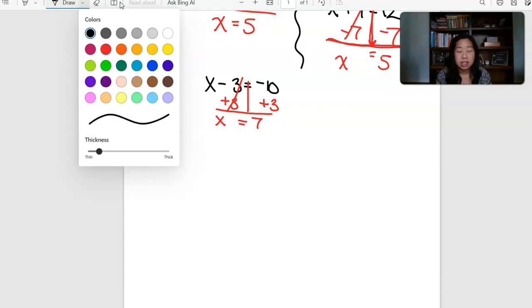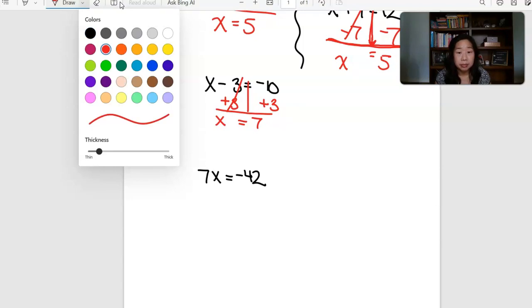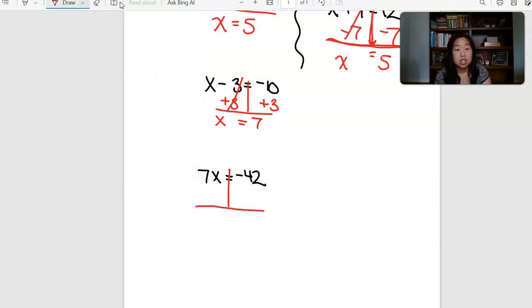If you're like alright that sounds great, how does it work for multiplying and dividing? Let's do 7x equals negative 42. This is a multiplication problem. We're gonna do the same exact thing, the T-chart. My goal is still to get the x by itself so what is in the way? The 7. And what's happening with the 7 and the x? They're being multiplied. So the reciprocal would be divide. Whatever I do to one side I must divide by this side. 7 divided by 7 is 1 so I'm left with 1x equals negative 42 divided by 7 is negative 6.